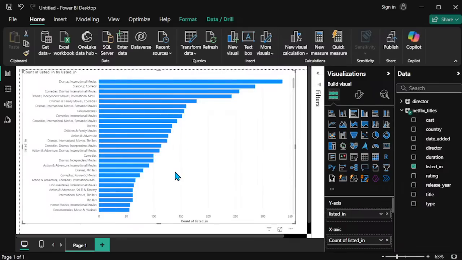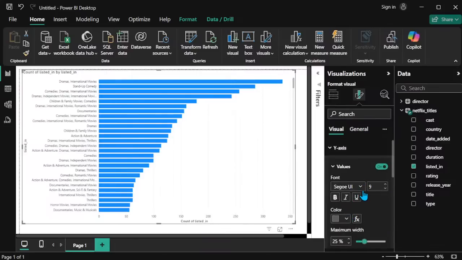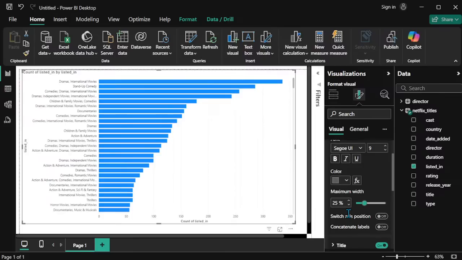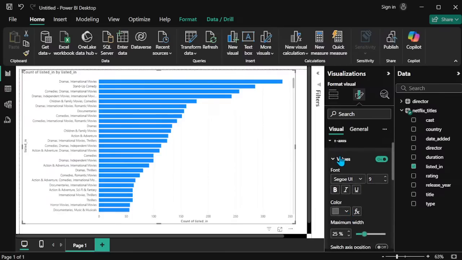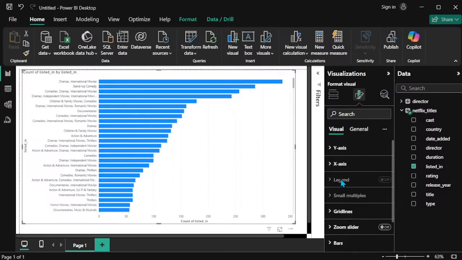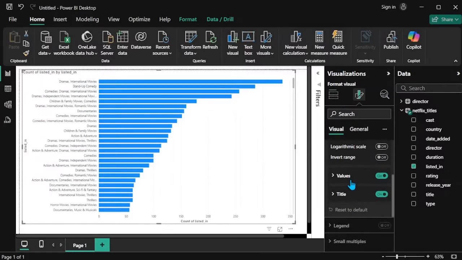So now you see this. If I change the color or data values, I go into the y-axis, and the values are on.